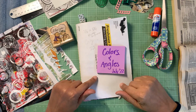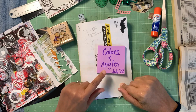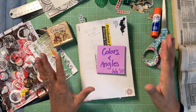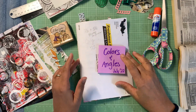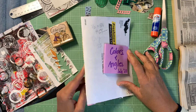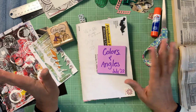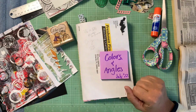Thanks for coming on over and seeing what I'm doing today in my craft room. I'm going to work more in my July 2022 glue book, which I am calling Colors and Angles, because that's a lot that's going on in here. It's just made out of envelopes with a 3-hole pamphlet stitch, and it's about 8.5 by 5 3/4. So I let you know that, and 40 pages or so of surfaces to work on.